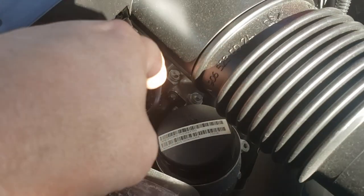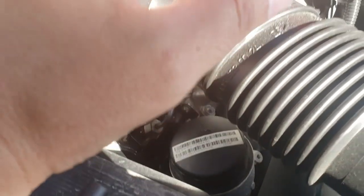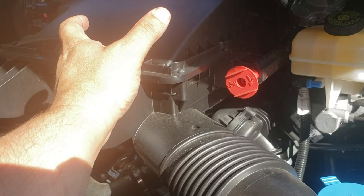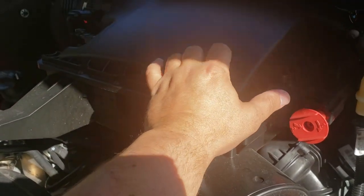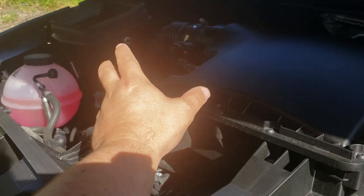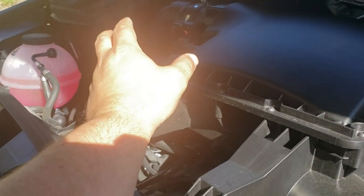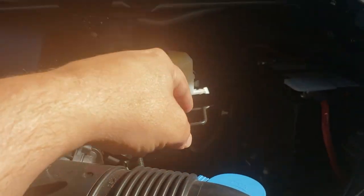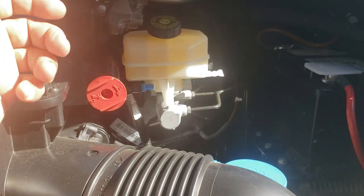The service intervals on these vehicles are about 15,000 miles, which is a very long time. The engine air filter is super easy to replace. I haven't tried the cabin air filter on the newer Sprinters, but the old ones were super easy. If you want to add another battery, I found a bolt-in mount that goes right here for about $90 — no drilling required. I wish I'd found that earlier. I've ordered three sets of 280 amp-hour LiFePO4 batteries.